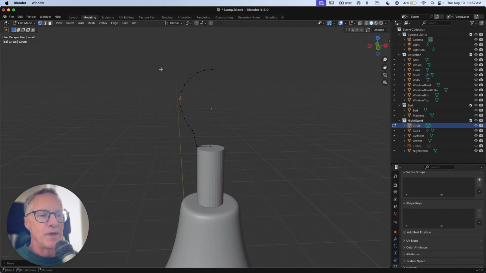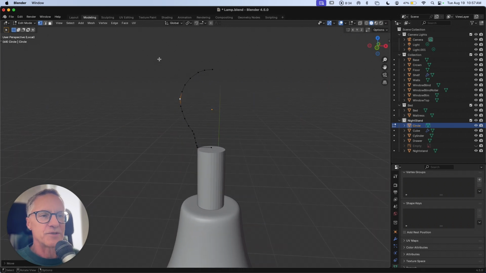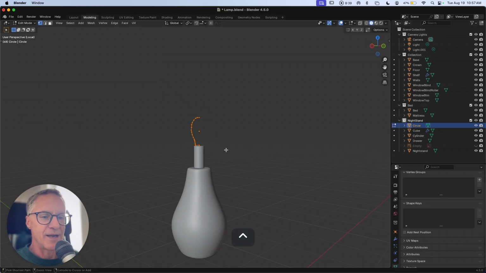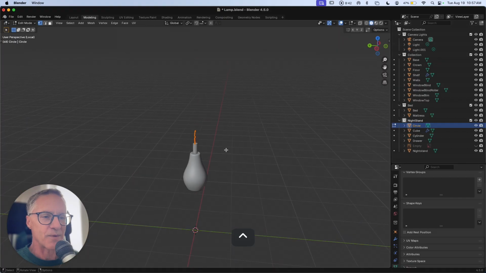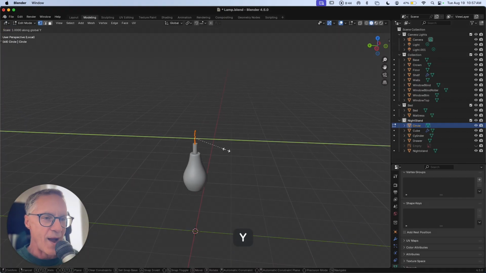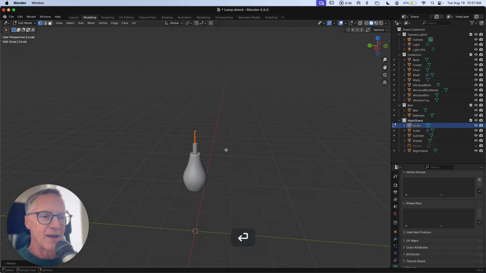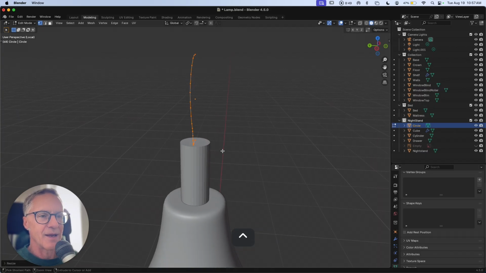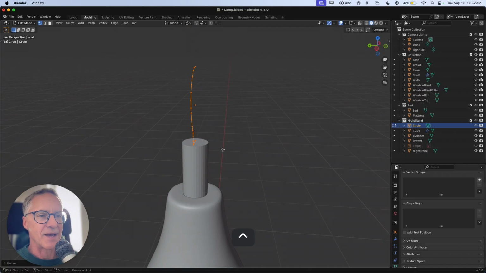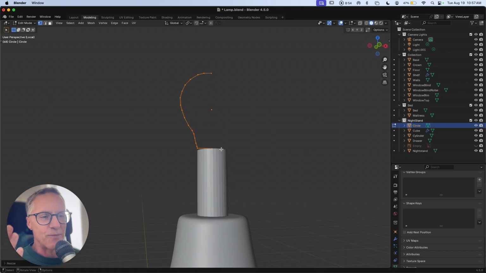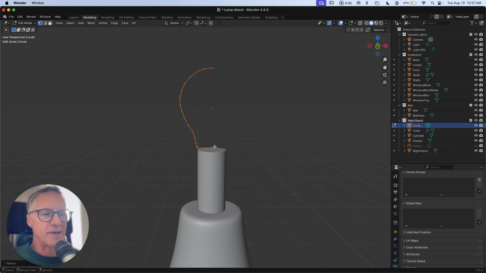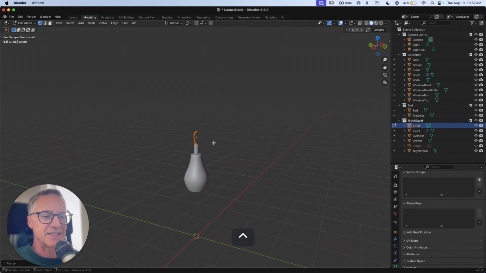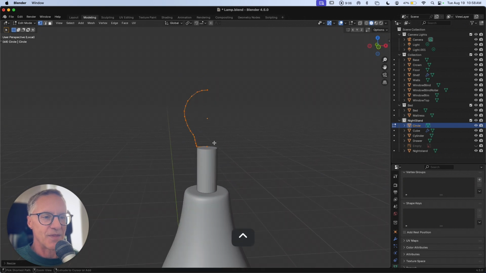So what you do is whenever you trace a reference image, you're done. You select all your vertexes, and you can see the axis X and Y are running this way. So you're going to do scale, Y-axis 0, and it brought them all back into line. So you need to do that whenever you're tracing a reference image. Always scale on the appropriate axis. In this case, it's the Y-axis. You want it to scale to 0. So that is what you do there.